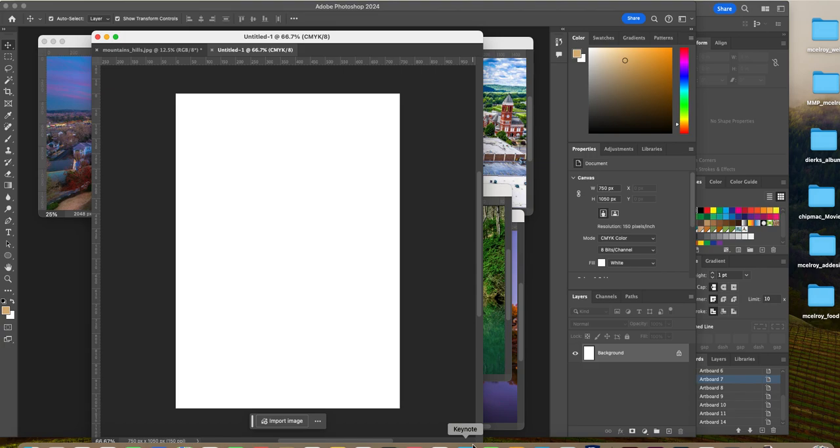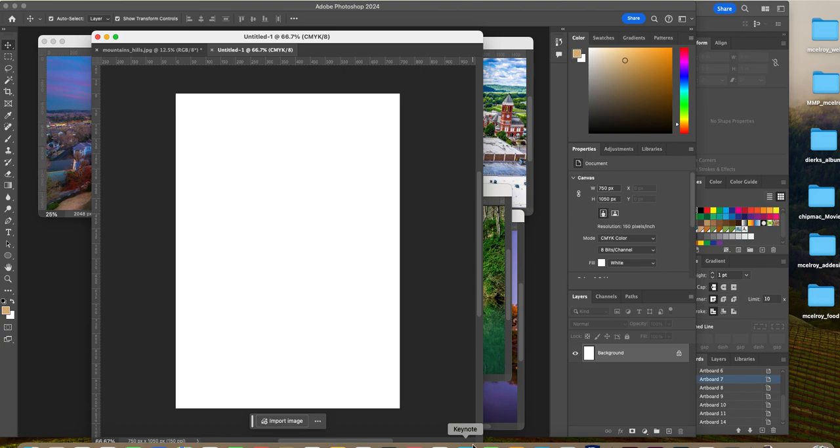Now, the first thing I would like you to do is take one of your photos and use the rectangular marquee tool to draw a big box over the entire image, or do Command A to select all. You'll notice by the proportion of this asset we're building, it is portrait, not landscape.